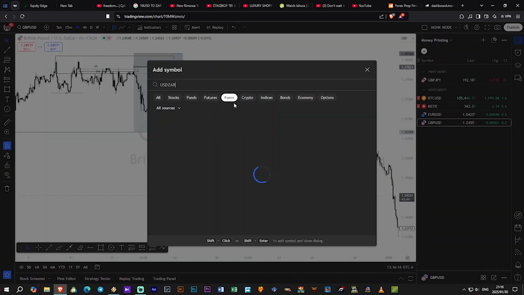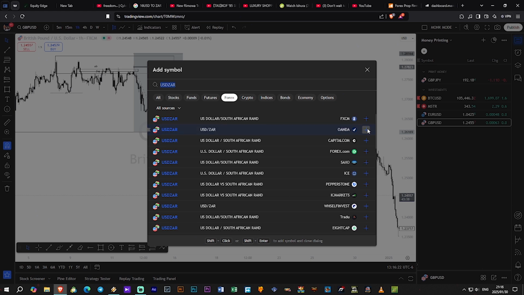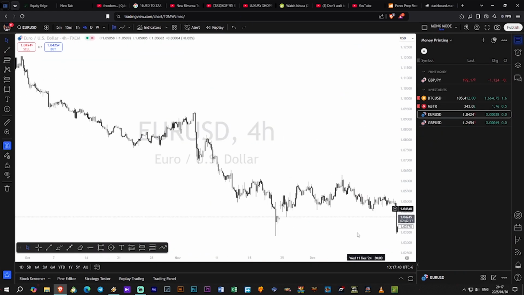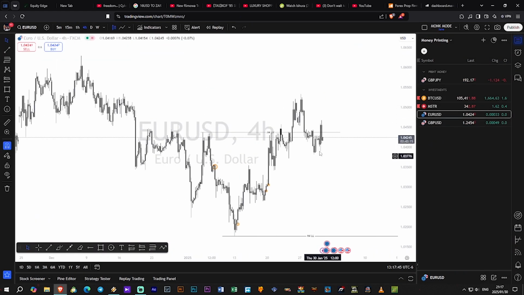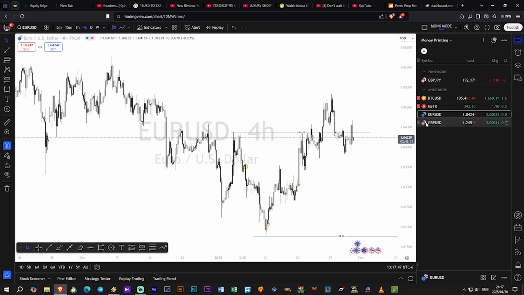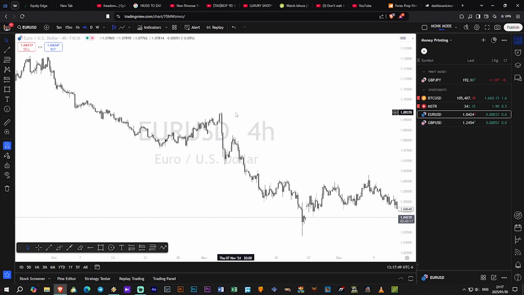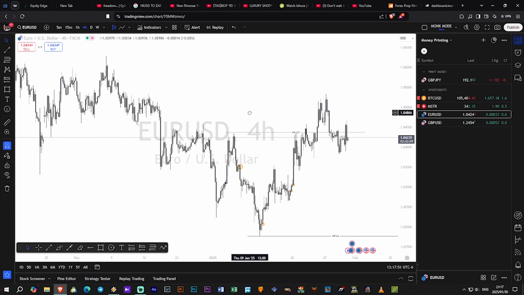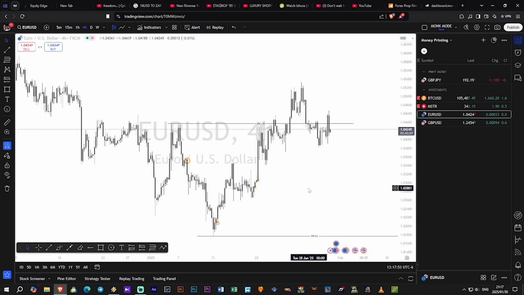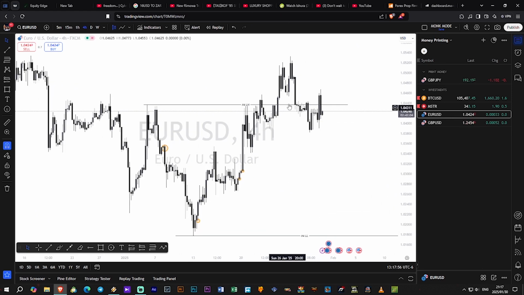So here, I'm actually looking for Euro USD. Pardon me guys, I have flu, so I'm actually on recovery mode as we speak. Euro USD setup. I'm just going to show you guys another type of setup that I take, which is mainly the same thing again and again on every pair, but I try to minimize as many pairs as I can now. So I'm only trading Euro USD, GU, and GJ.